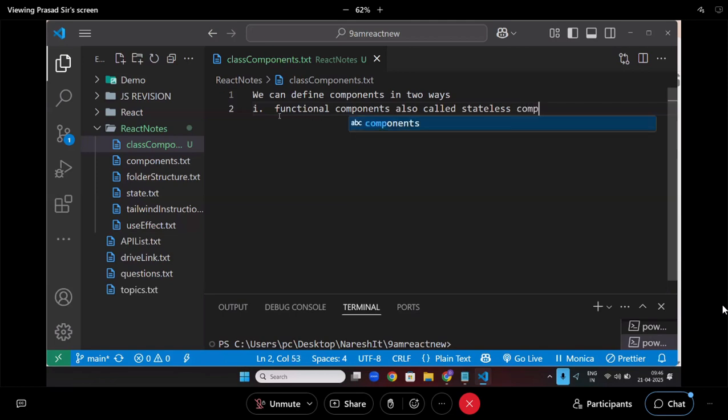Stateless means there is no state, but it can have state using the useState hook from React 16.